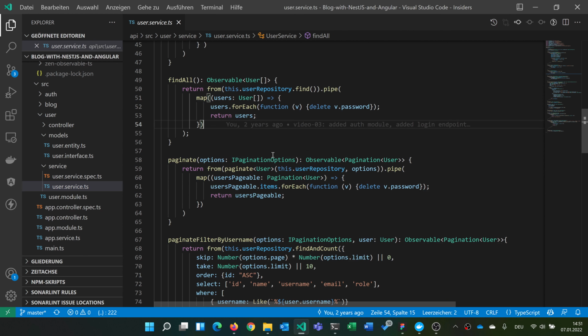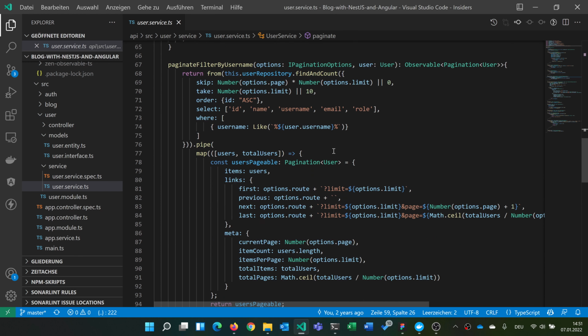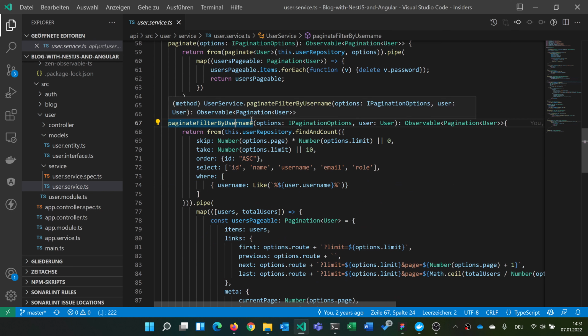We have a paginate request where we use the paginate from the package nestjs-typeorm-paginate to paginate through all the users. And here we have a paginate filter by username.